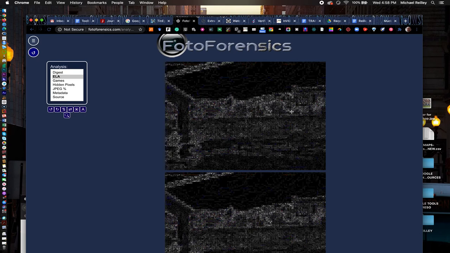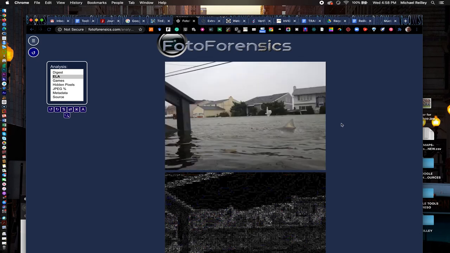If you have Photoshop, you can go to file info. It'll say what camera was used to shoot the photo. Typically has the author's name, things like that. So we can find metadata over here in our little toolbar on the left here.